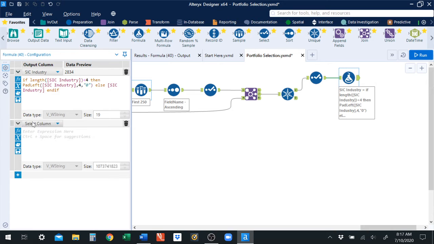But we also want to create a new column, and we want to call this the SIC2 Industry, because we only want the first 2 digits of the SIC 4-digit industry. Why? Because the SIC Industry file I gave you tells which industry each SIC code is, but it only does it at the 2-digit level, not at the 4-digit level. So we're only going to grab the first 2 digits of the SIC 4-digit code.